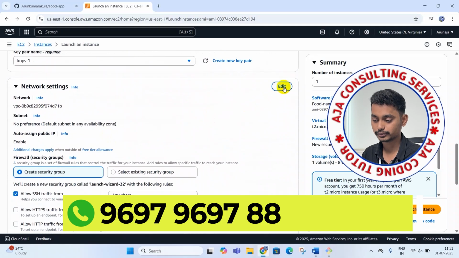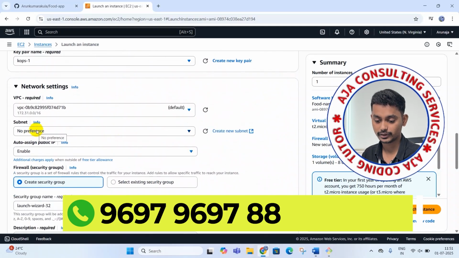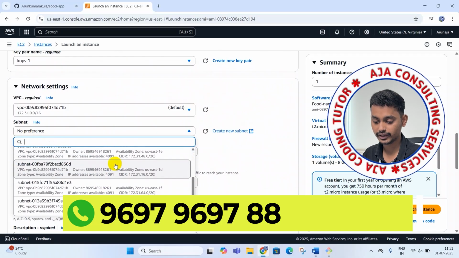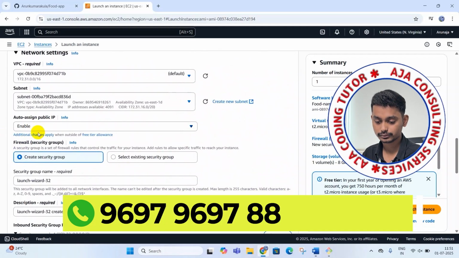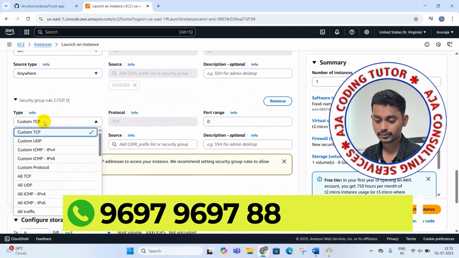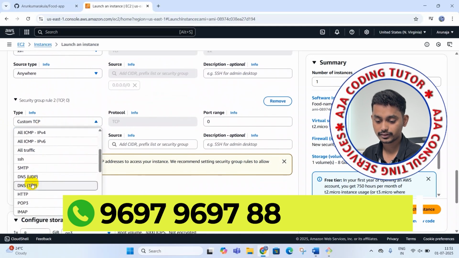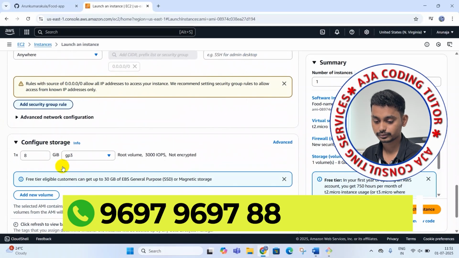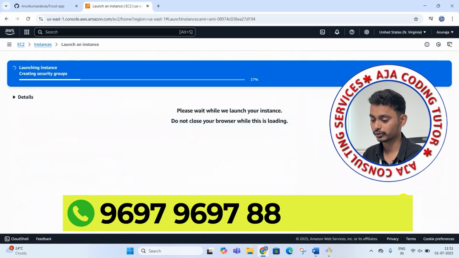I am going to create this server in another availability zone, 1d, and here I am going to select my security group as HTTP. Simply I am going to launch.